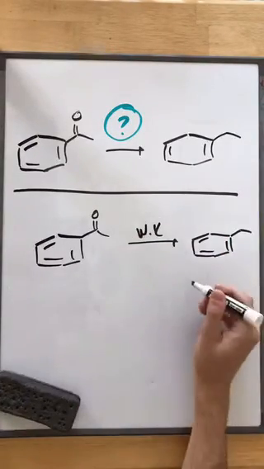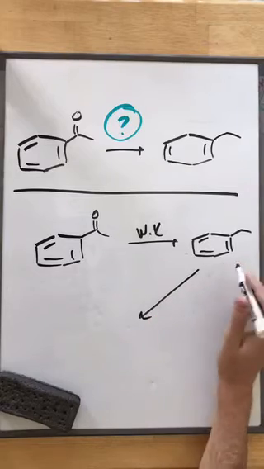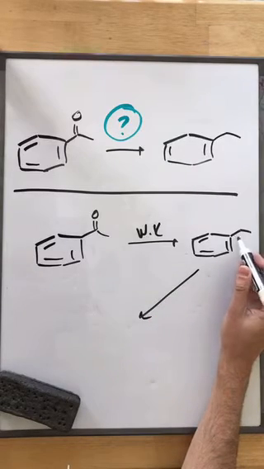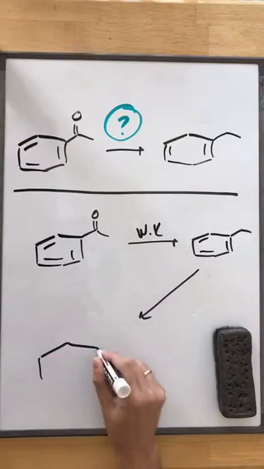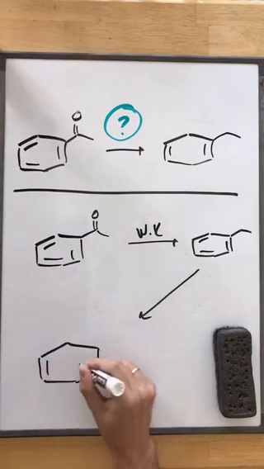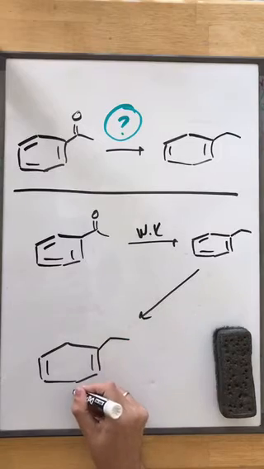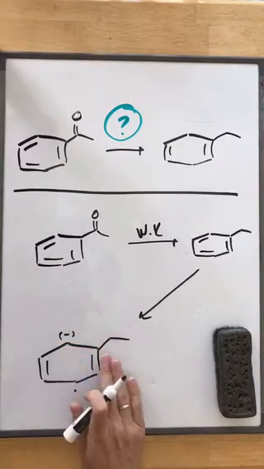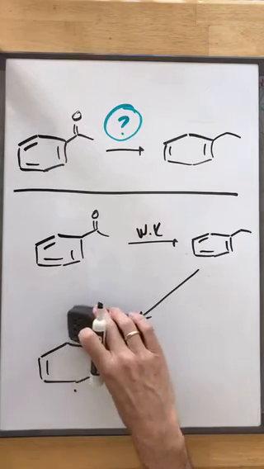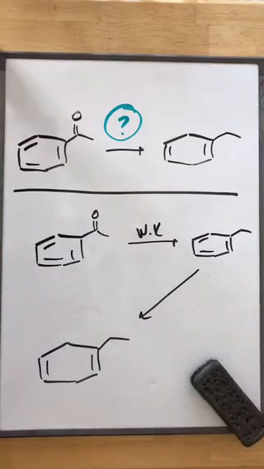And now we can clearly see with the alkyl that that's an electron donating group that can't help stabilize that negative charge. So we know that in this case when we do our dissolving metal reduction, that has to wind up putting our groups here because remember we get the intermediate negative or radical with the minus and that can't help stabilize. So that's our intermediate, and then we wind up protonating that.